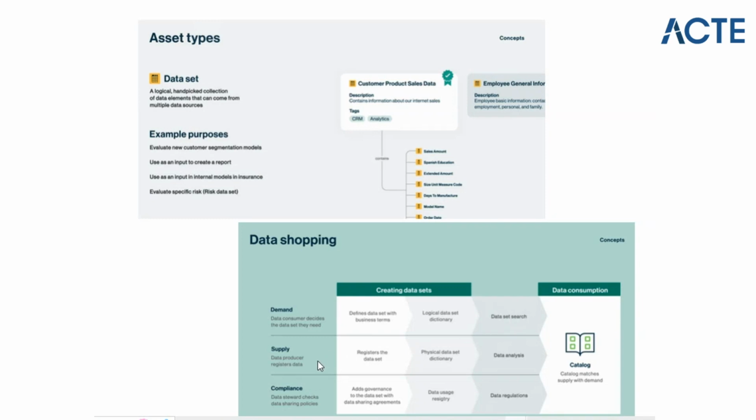So the data producer registers data. How does Collibra get input, like what is the metadata supply available for Collibra? If the organization has multiple data sources, I need to register that into Collibra. So register the data sets and the data assets. If I'm having Postgres, I need to register that system in Collibra, and I have to ingest the data, and it will be ingested in the physical data set dictionary, and it will be helpful for data analysis.